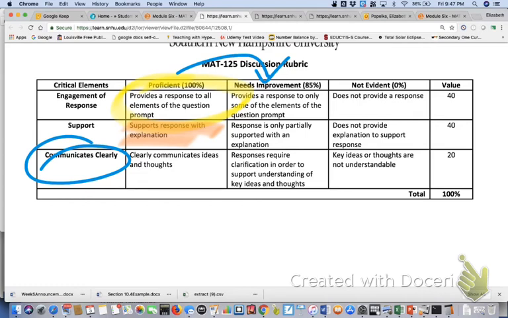So please make sure that you have answered all parts of the question and that you've actually given a reason why. I am missing this piece of information that I need because... More than likely, if you don't have the word because in there somewhere, you're probably not necessarily supporting your answer. So make sure that you've given me a reason for why you've said what you've said.